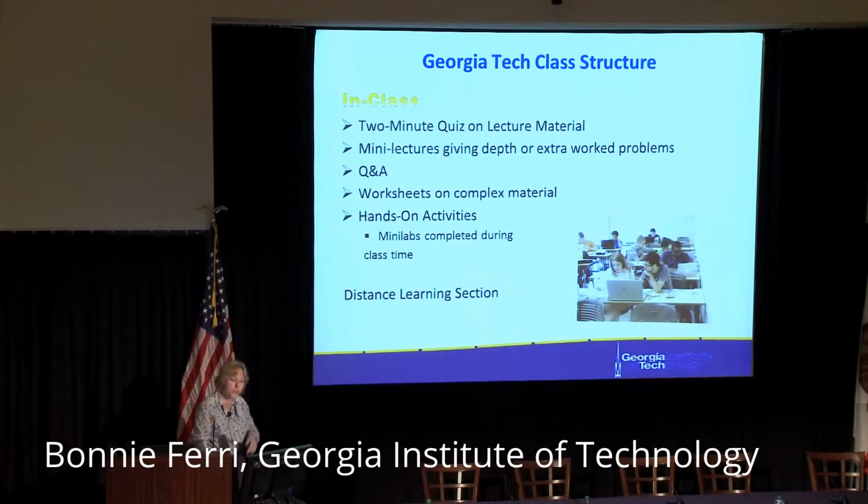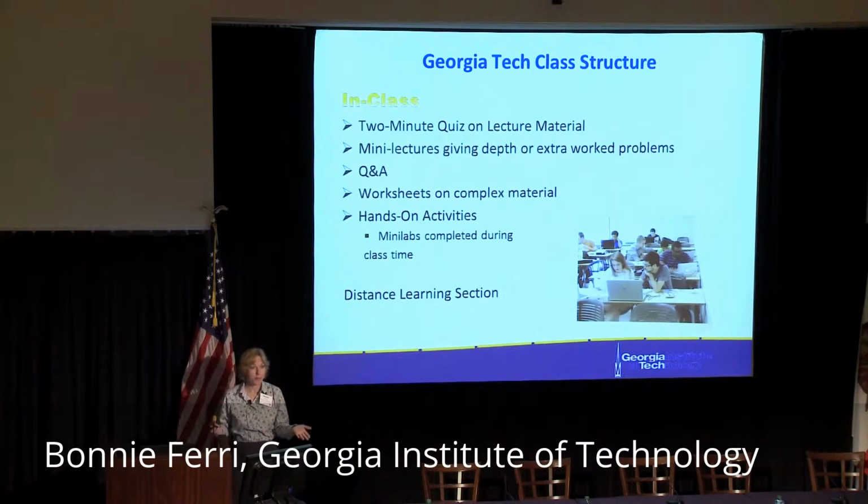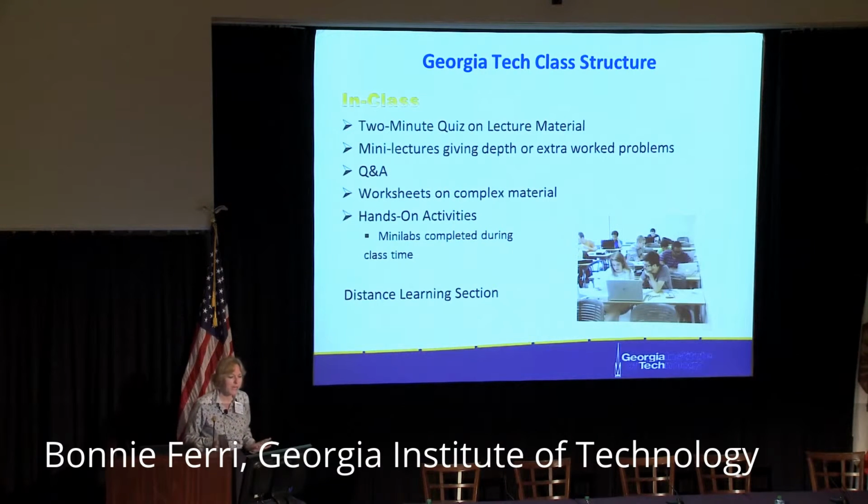So in class, here's the format of the structure for the Georgia Tech students. They start with a 2-minute quiz on the lecture material to make sure they're keeping up with it. Basic concept type of thing. Then we have some mini lectures to give more depth of the material, things that were not covered in the lectures, or to work extra problems, more difficult problems. We have some time for question and answers. They do worksheets on the more complicated material. Some of the worksheets are design-oriented, how would you use this in a real application. Some of them were just more detailed problems.